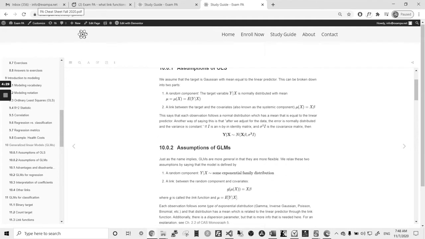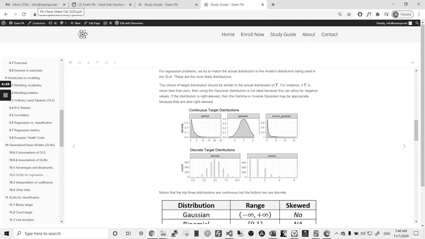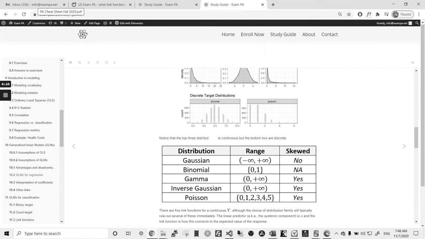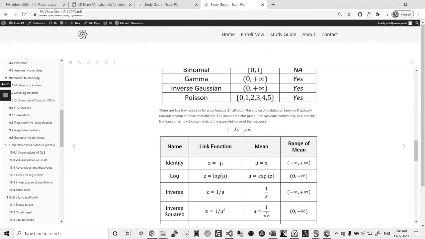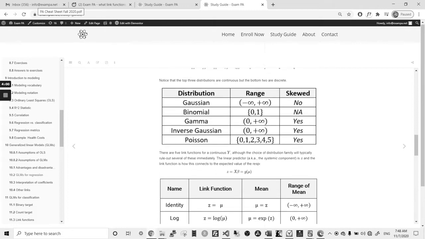So there are two components you need to take into consideration. One is what's the distribution of the target variable? If the distribution is positive, in other words, if it's strictly positive values, then you want your predictions to be positive. And so you can look at the range of the response distribution and compare that with what you need the mean to be. Like, for instance, the Gaussian distribution has a negative and a positive range. It can be any real number.